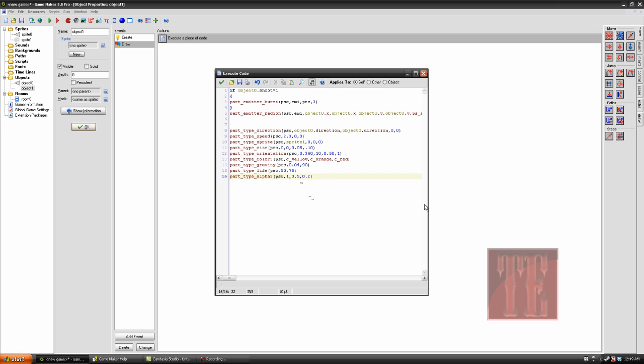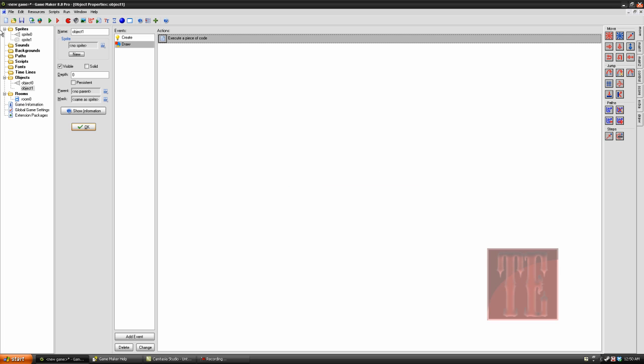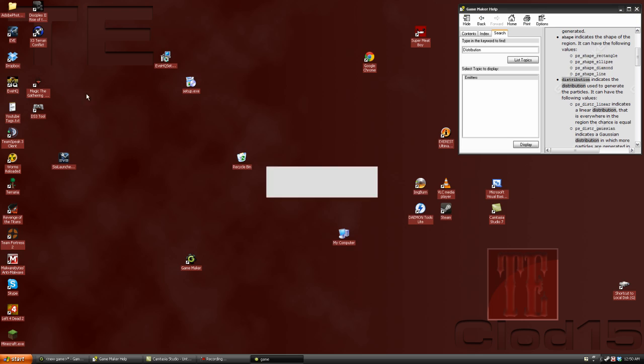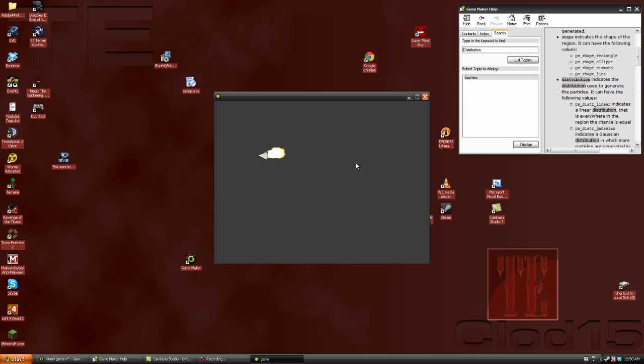I also want to show you something else, which is called blending. It's just a particle thing. It's nothing special. Part type blend. And then PSC additive 1. It's 1 or a 0 that you want to put there. 1 is for true, 0 is for not true. And this is what blending would do. Makes it look more real.